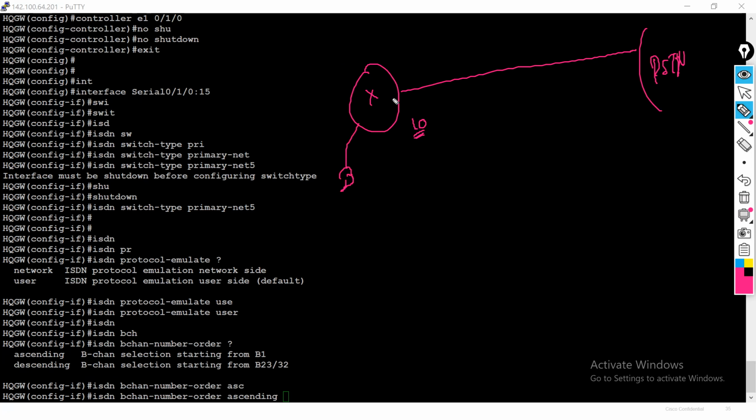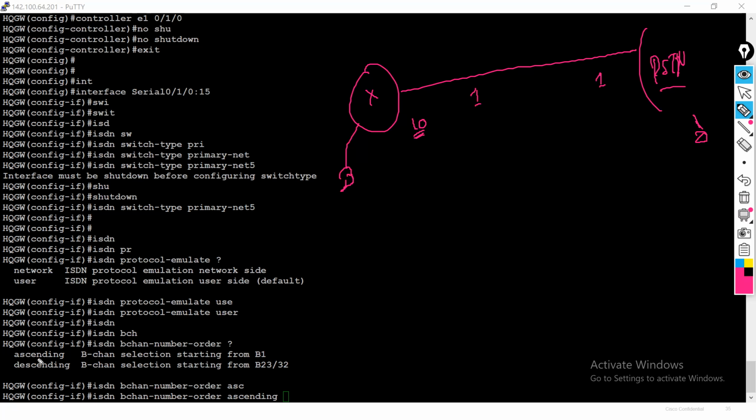The router has to provide one channel, it provides channel 1, and through channel 1 it connects to the PSTN and the call is connected. At the same time, another user is dialing from outside to inside. The call hits the PSTN, and the PSTN has to provide a channel. If it also provides channel 1, what happens? Glare happens, right?